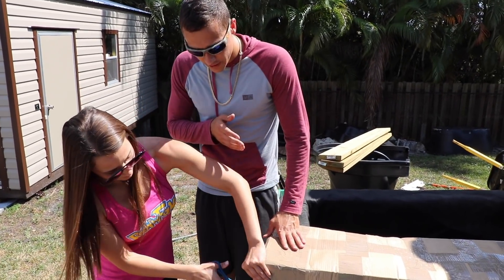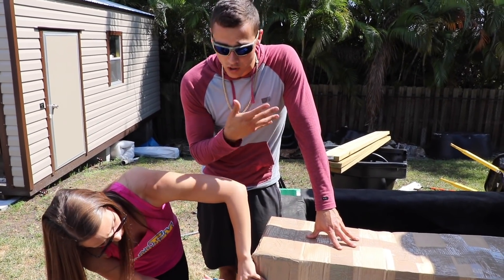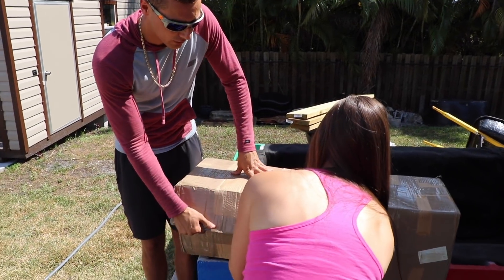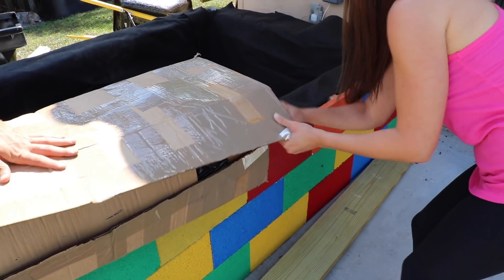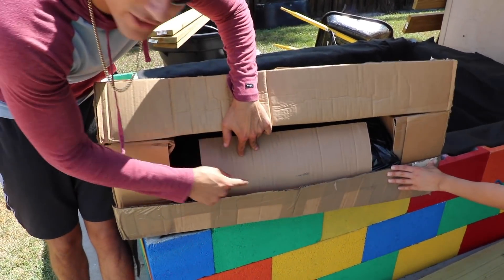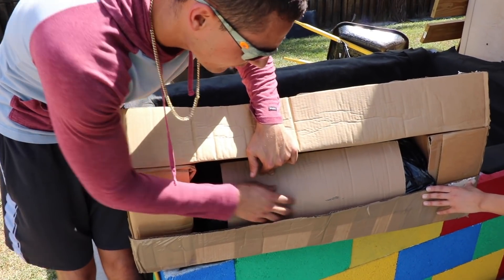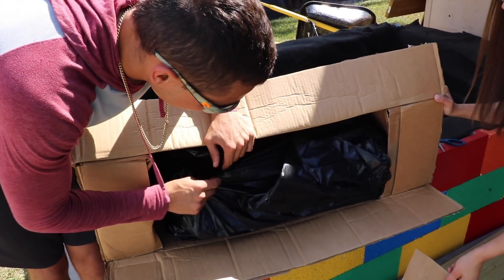My sister is actually cutting it open right now. Inside of this box is the liner that basically makes this pond waterproof. You guys want to get nice and close. Be careful, be careful — don't dig too deep, you'll cut the liner. There you go Chrissy, busting it open. So look, this is from her cutting right there, and we're lucky they put protective stuff on that because you would have literally ruined this video single-handedly.